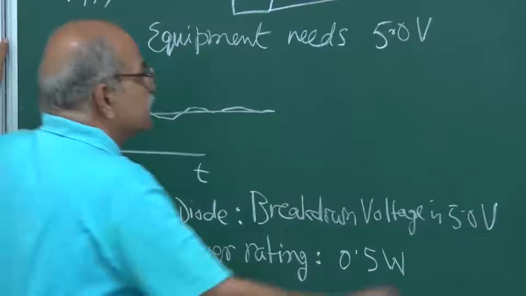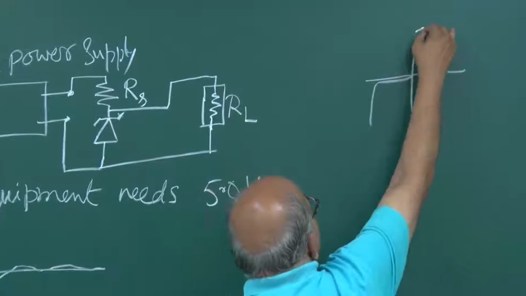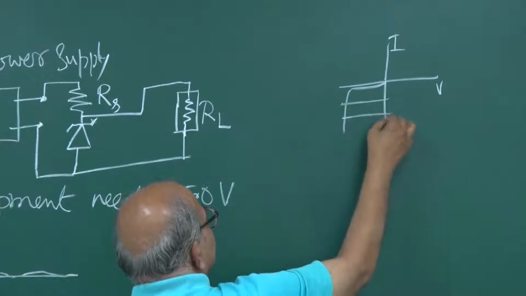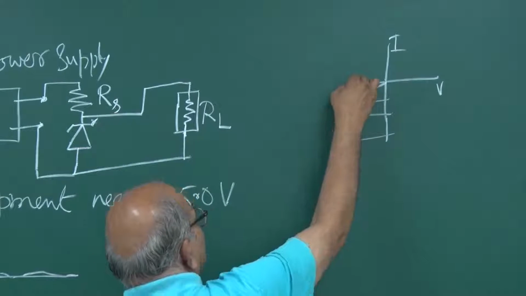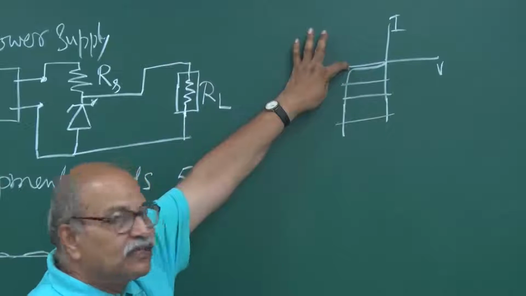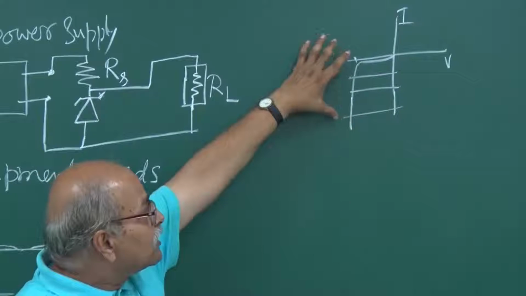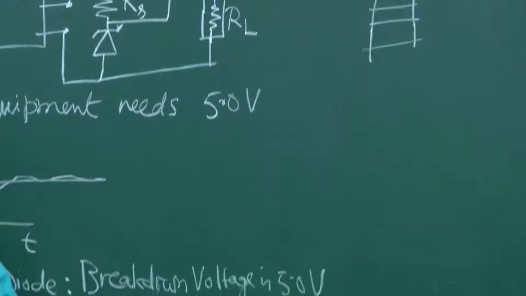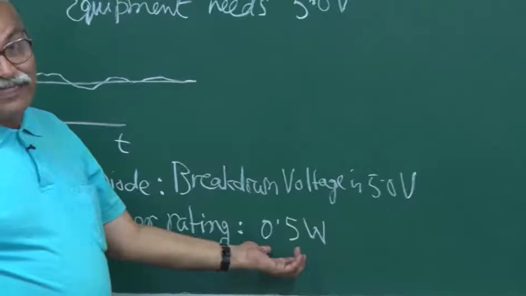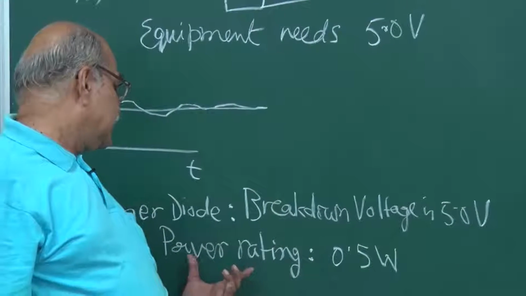So that means in the Zener, when you are sending current, this is I and this is V, this is reverse bias. The current can be this much, this much, this much at almost the same voltage. The voltage on the diode and the current through the diode, that product V into I should not be more than this power rating. If you send more current, then you run into danger of destroying the Zener. So this is another specification, that power rating.